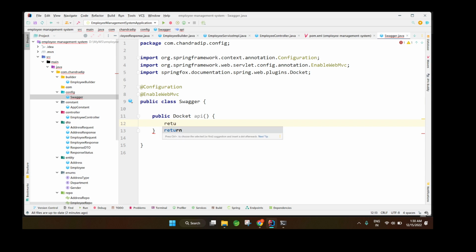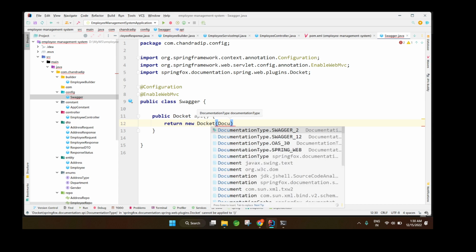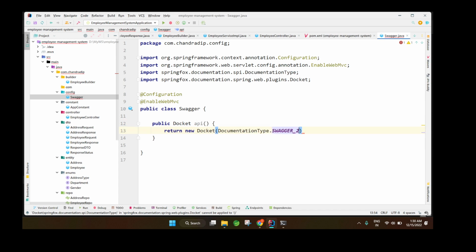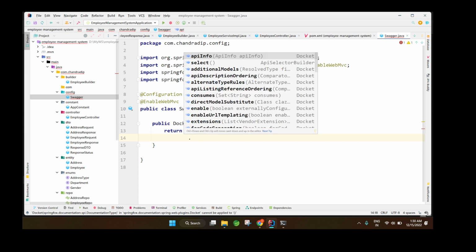Okay, return new Docket. In that we have to pass the documentation type, DocumentationType Swagger 2.